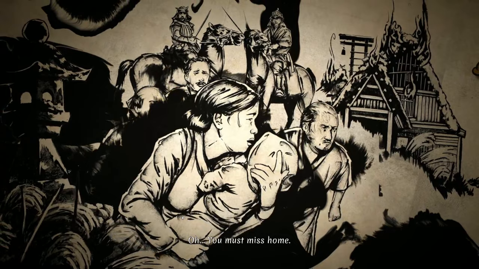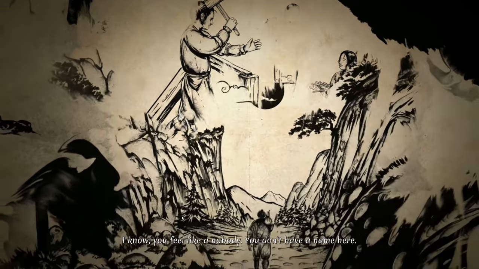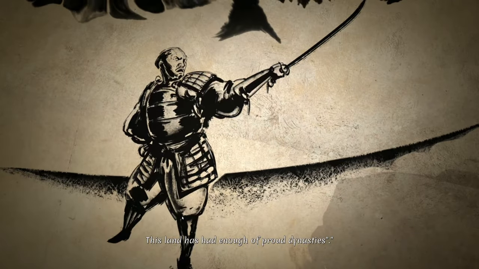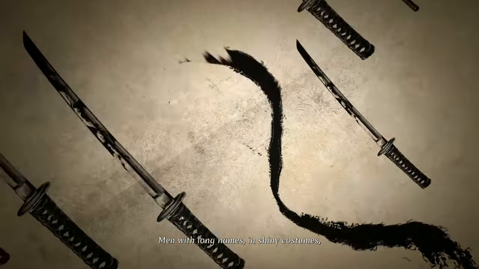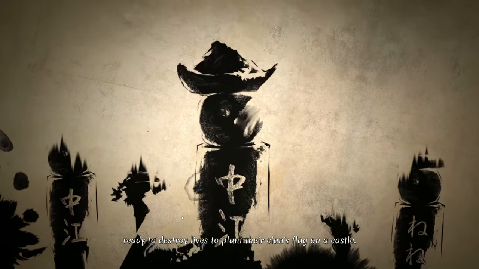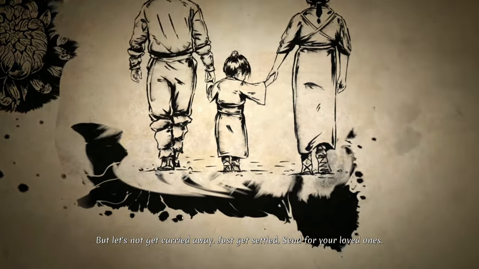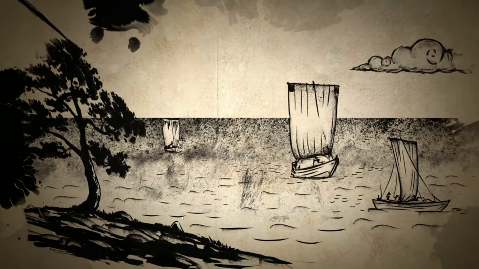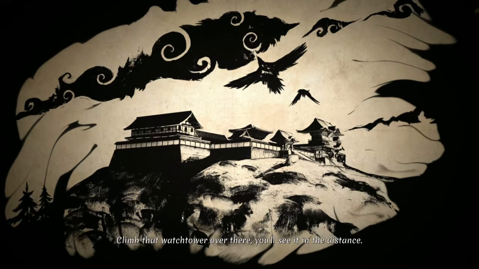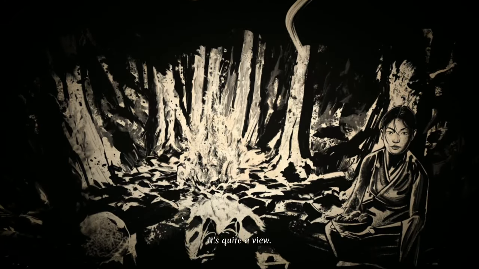How did you end up here? Oh, you must miss home. But I believe you rebuild your life here. I know you feel like a nobody. You don't have a name here. But let me tell you this. This land has had enough of proud dynasties. Men with long names and shiny costumes, ready to destroy lives to plant their clan's flag on a castle. But let's not get carried away. Just get settled. Send for your loved ones. You'll need permission from the temple to do that. Climb that watchtower over there. You'll see it in the distance. It's quite a view.